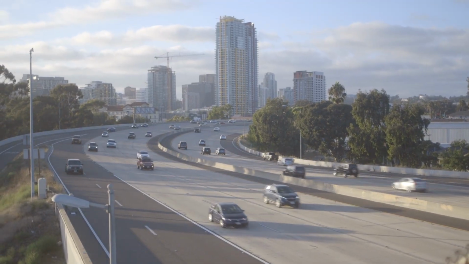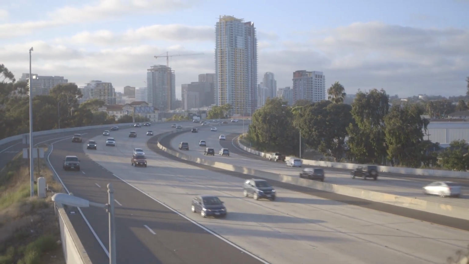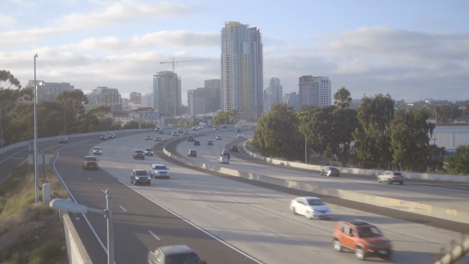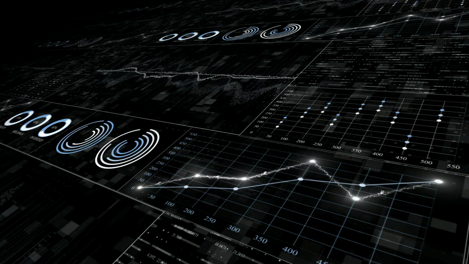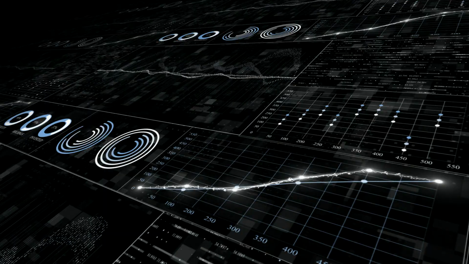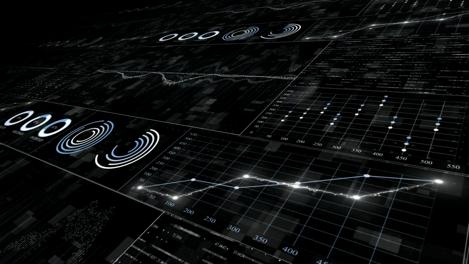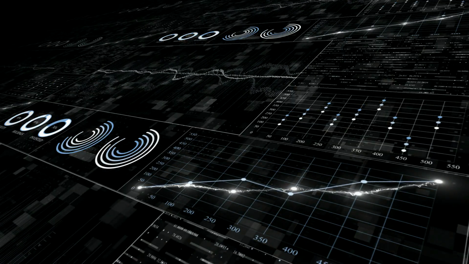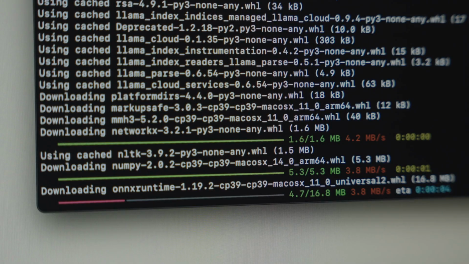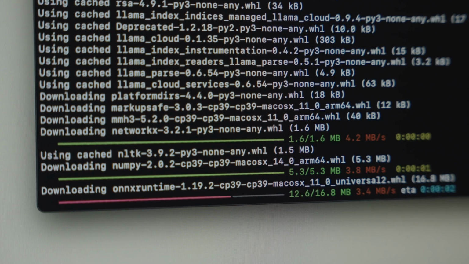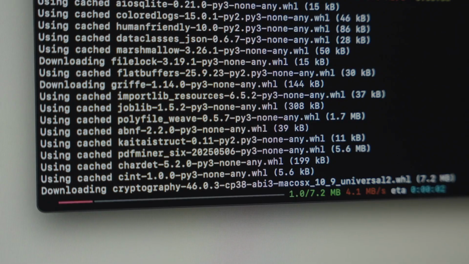Fifth, pin your dependencies. I know this is advice that has been given approximately 10,000 times, and the response is usually, yes, we should do that. But pinning your full resolved dependency tree using a lock file, using pip-compile from pip-tools, using Poetry's lock file, whatever your toolchain supports, means that a newly published malicious version of a transitive dependency does not silently enter your build. It is not a complete defense, because the malicious package could have been present at the time you generated your lock file, but it dramatically reduces your exposure window.